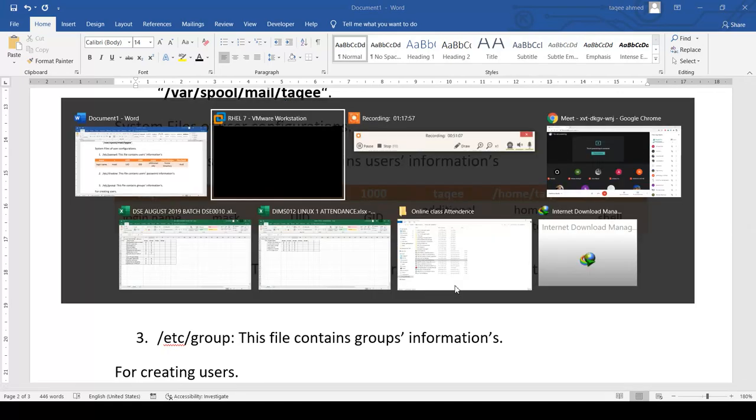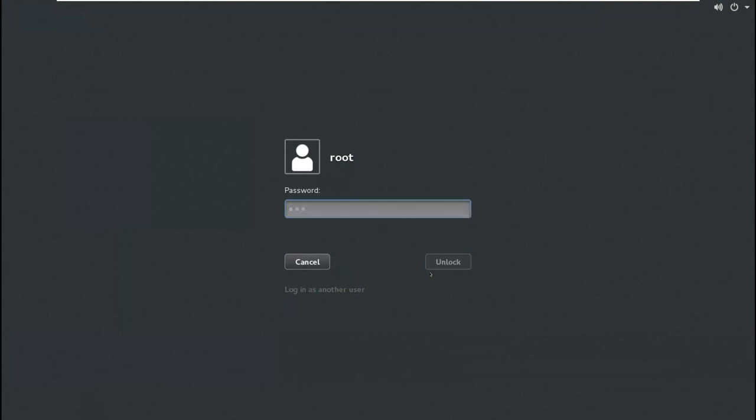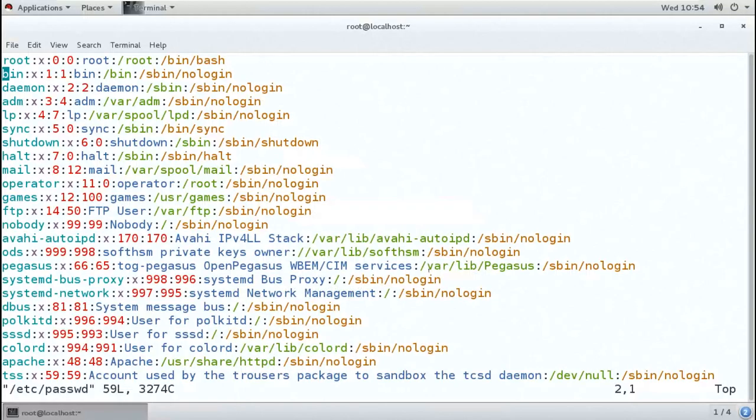So as you see in the file, this is the user information, that is user login ID, login name. Then this is the umask, it is actually the password mask. Then this is the UID for the user, and this is the primary group's ID, GID. This is additional information. This is the home directory. So root user's home directory is /root, and this is the shell.